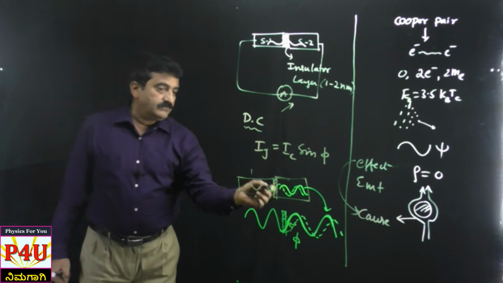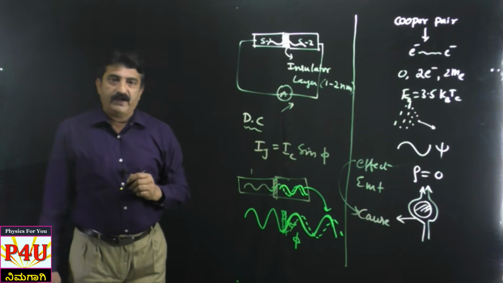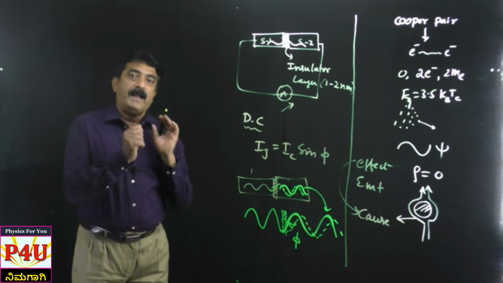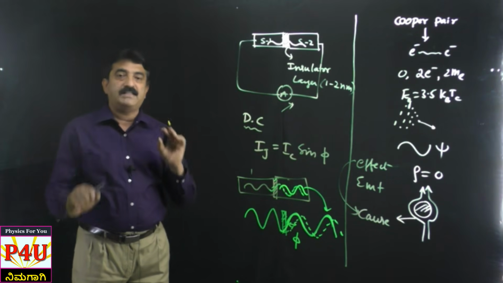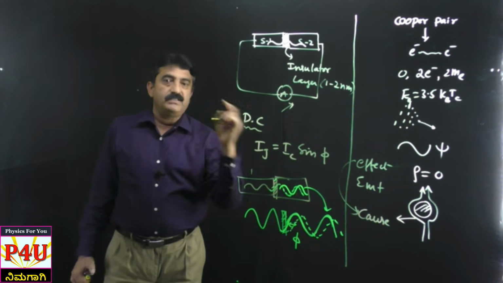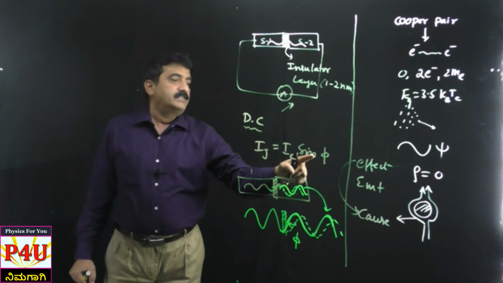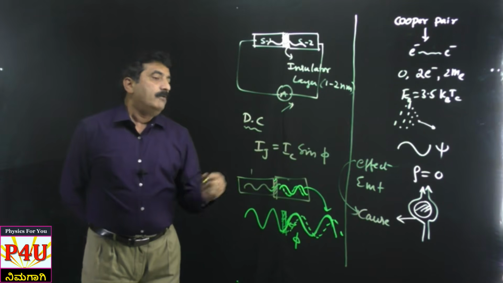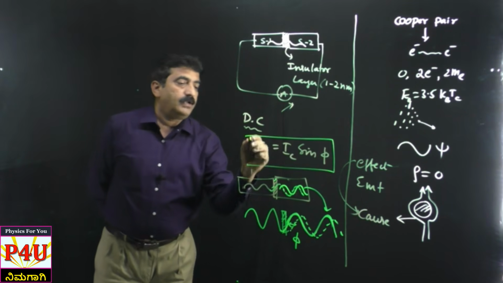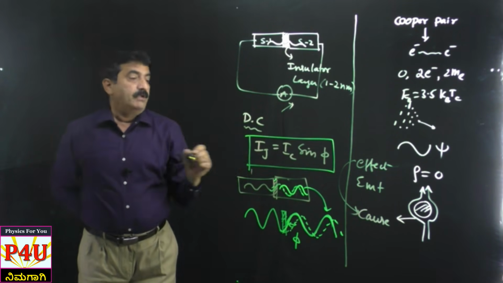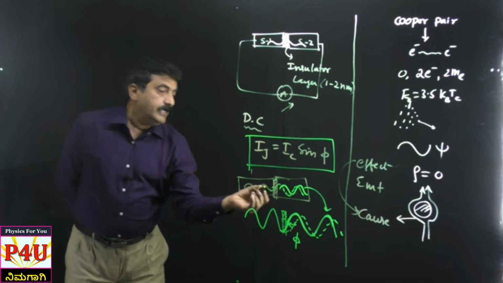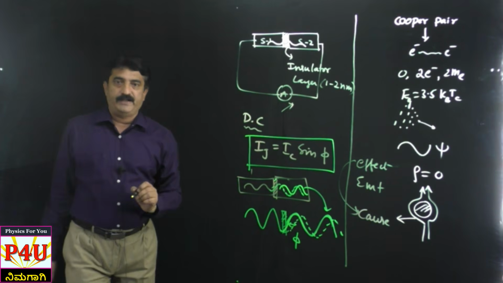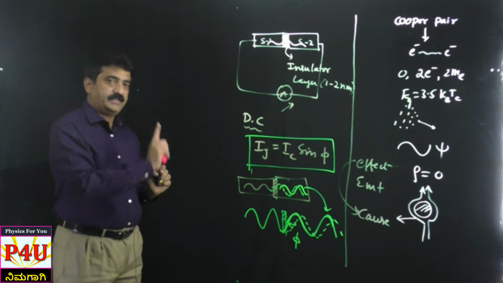So the thickness of the insulating layer will decide the phi value, and IC is nothing but the critical current, that is nothing but the maximum current. Maximum current when sin phi is 1. That is, sin phi where phi is equal to 90. Sin 90 is 1. Well, this is the expression for the current flowing in the circuit, where phi is nothing but the phase difference introduced by our junction. So this is the DC Josephson effect. Are you following? So the DC Josephson effect is over.